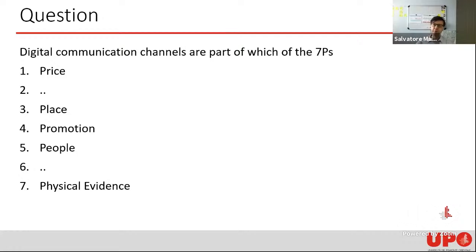Perfect. So you got it, product and process. As we said, you set up your digital marketing strategy, and this is the tactical implementation. How are you going to change these elements in order to achieve your marketing strategy, your marketing goal? You want to play on the price, the product, the place, promotion, people, process, and physical evidence. We discussed this last week.